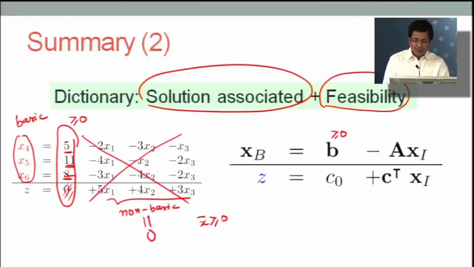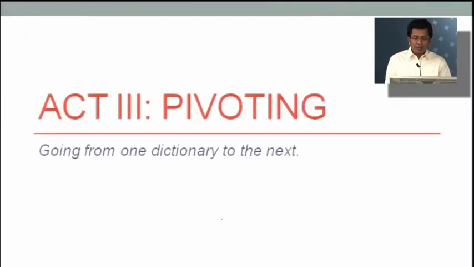So that concludes my summary, and that concludes the second act. The third act, we are going to look at this magic called pivoting. So pivoting is going to be the key magic that drives the simplex algorithm, and the properties of the simplex algorithm are going to come forth from the way we will pivot. So this is going to be the third act of our lecture, and we'll get to this in our next video.